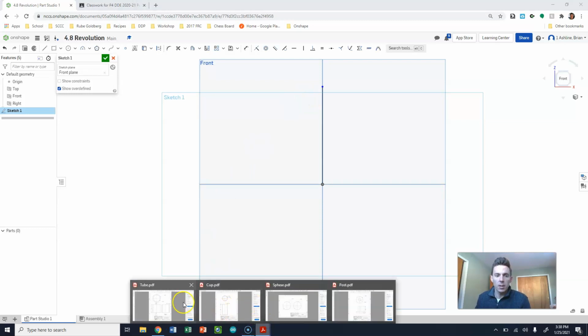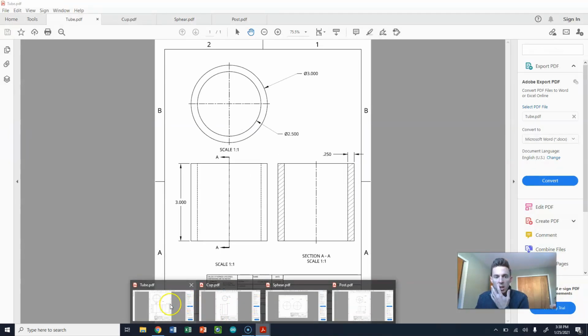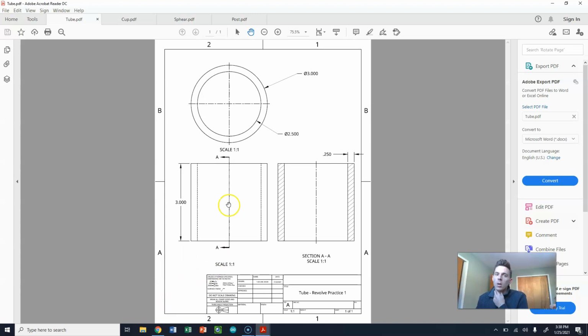The other thing about this, and again, we're working here on the tube, is that we really only care about the radius of this object. If you think about this center line, or this section line, we've cut the object in half. Here we can see the section, and we can see the thickness of the tube on the left and on the right, and then the open area that wasn't cut through down the middle.